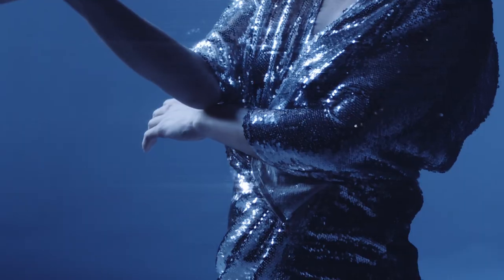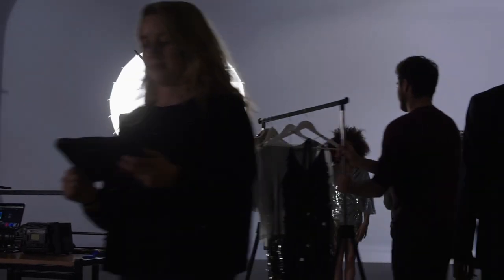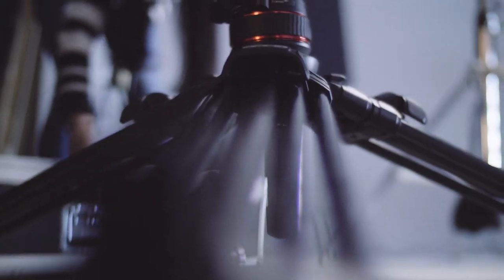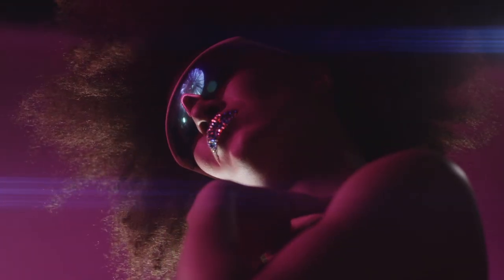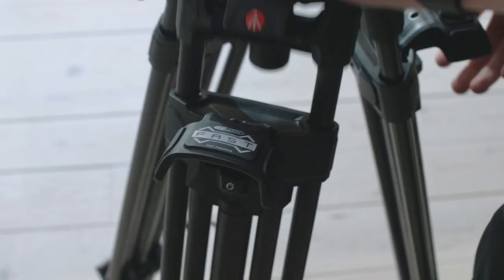In the studio it's not about the background — it's about how the model looks and how movements work with the clothing. You need to see different zones: the shoes, the midriff, the face with eyewear, for example. Changing the angle to suit what the model is doing is super important. And for a bread-and-butter corporate talking head, we're able to get the tripod in exactly the right position relative to background and subject, set up with a stand-in, and then make small adjustments up, down, or side to side when the actual talent arrives.